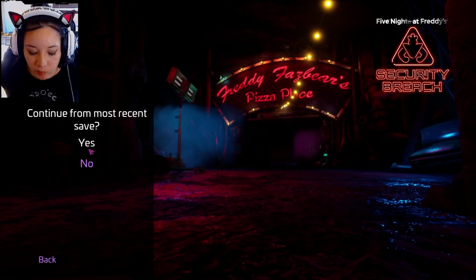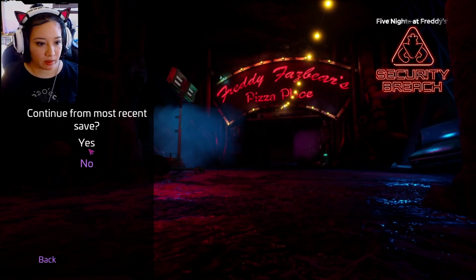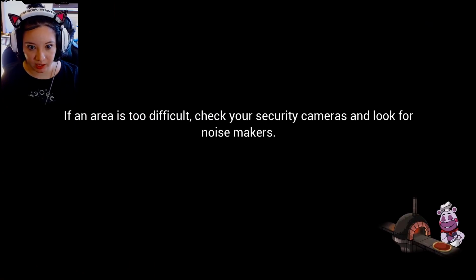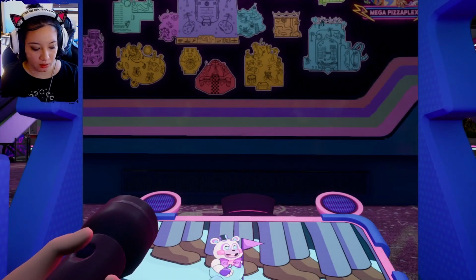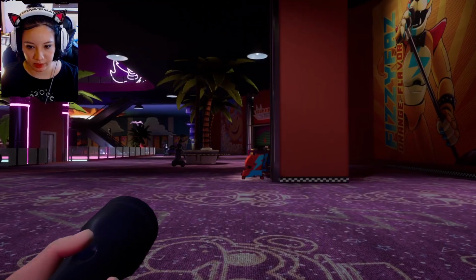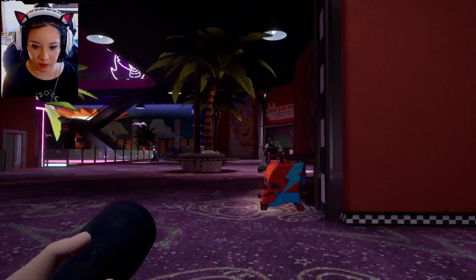Okay. So, I think I messed it up. So, I'm going to try again. Hopefully, the maze will be reset. I don't know how to reset it while trying to do it. So, this is what we're doing. I'm going to do it the hard way, I guess.